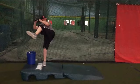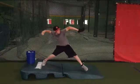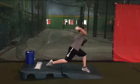So getting your body to move forward early improves the positions that we have down here. Now, this is only the side angle, so we don't get to see what's happening from behind. So I'll address that when we get back there.